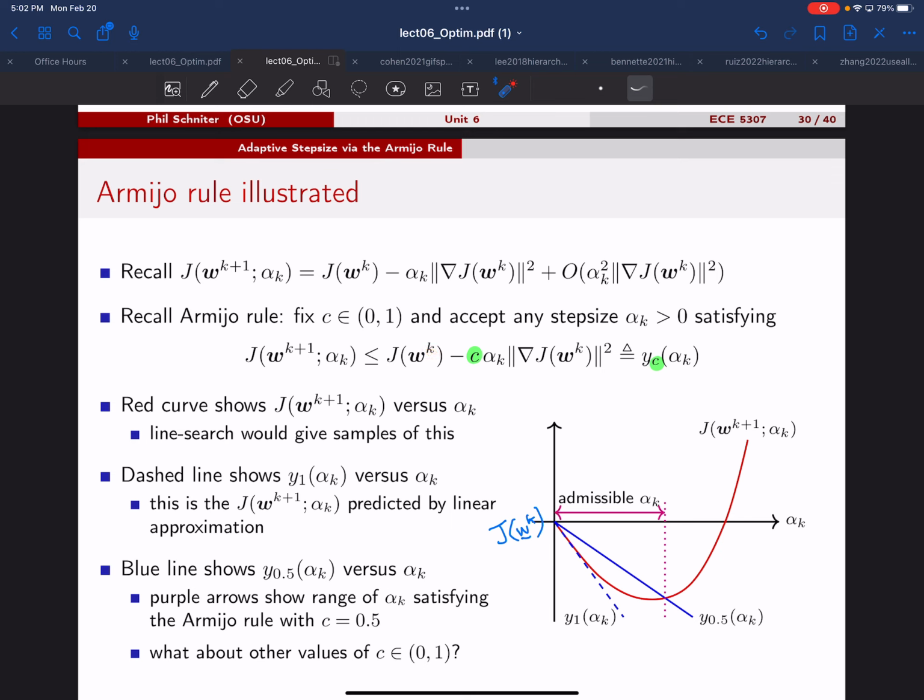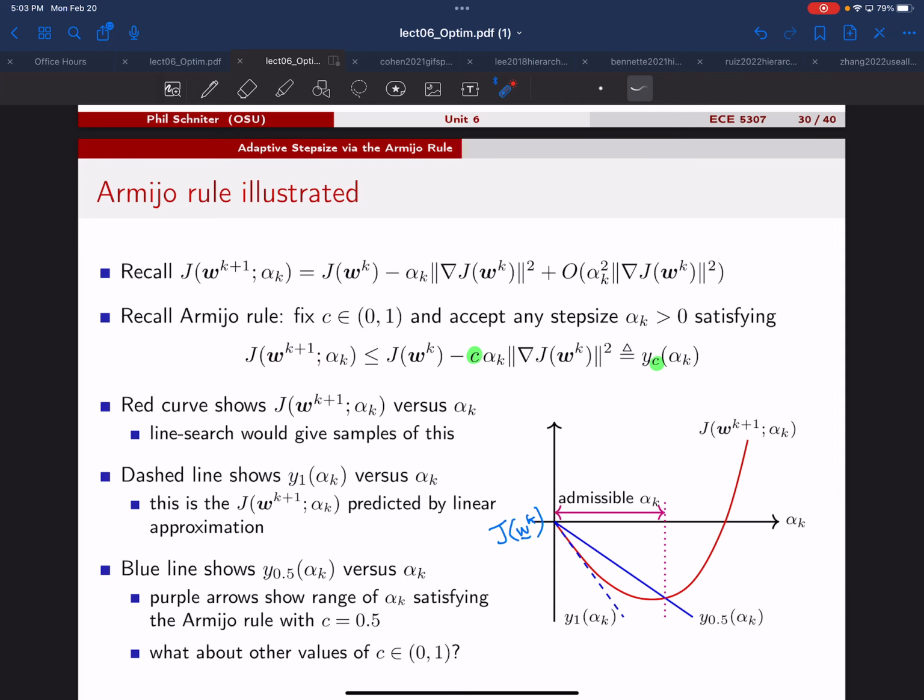I mean, that's why you said don't search for the optimal alpha, because you have to search for every W, right? Yeah, let's think about what you have to do. For every new alpha, you will get a new WK plus 1, and then you will have to compute the cost there.